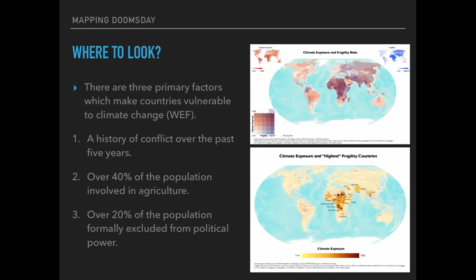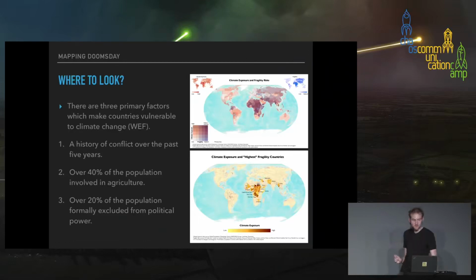Now, you can see two maps on the screen. They show the confluence of climate exposure and fragility risks. And in the second map, you can see the hotspots marked out. Most of them are in places like Central Africa, West Africa, as well as the Middle East and South Asia. It doesn't appear on this map here, however, I would say that likely the Philippines also is another spot that it would do well to keep an eye on because firstly, it's got significant amounts of internal conflict that's already been going on for many years, and secondly, it's incredibly vulnerable to climatic disasters like typhoons.